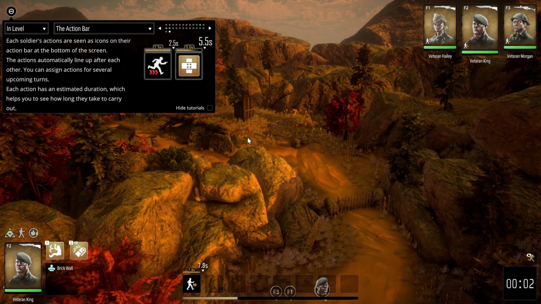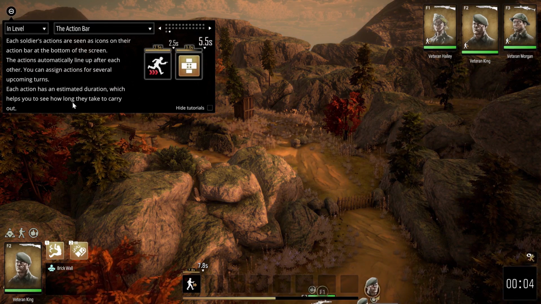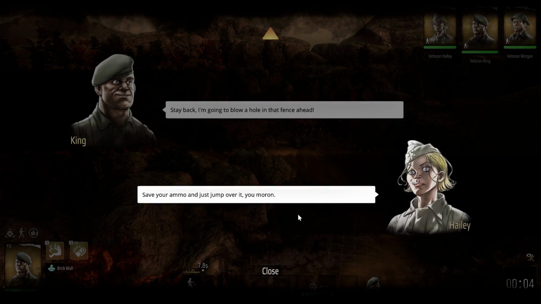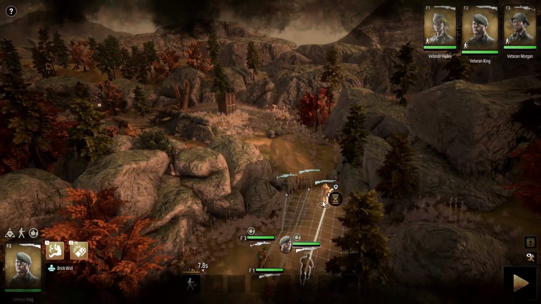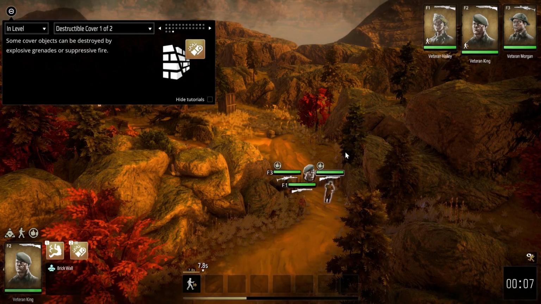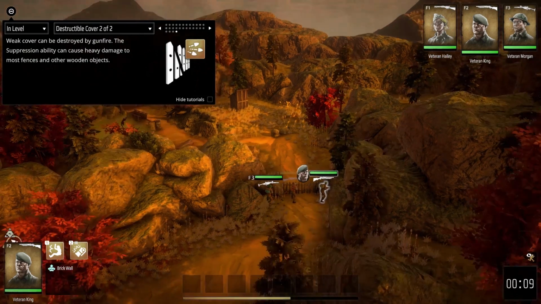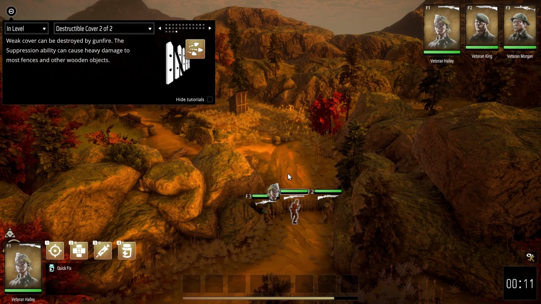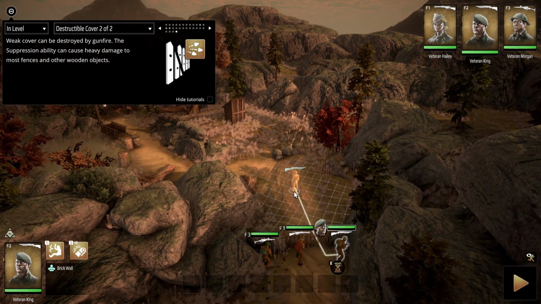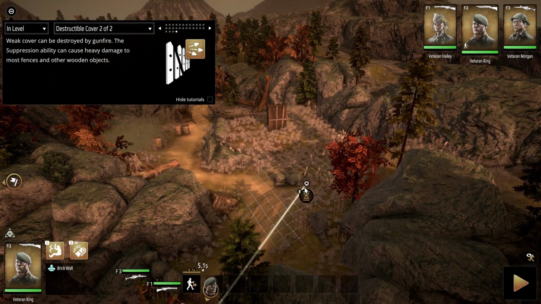Remember, if we meet the enemies, stay back and blow a hole in that fence ahead. Save your ammo, just jump over it, you moron. Yeah, just jump over it, man. I'm gonna jump over it. Can I jump over it? Are they gonna let me jump over it? Yes. You know, yeah, they're just gonna let me jump over it. I'm just gonna jump over it.